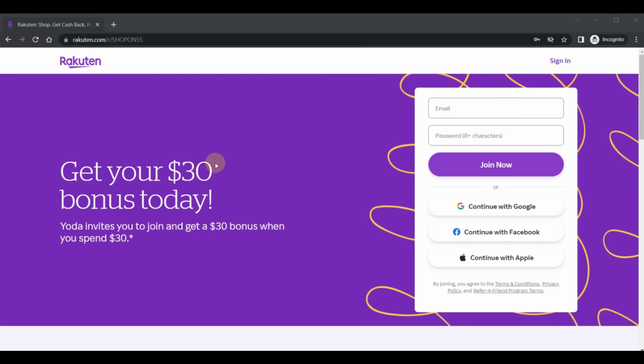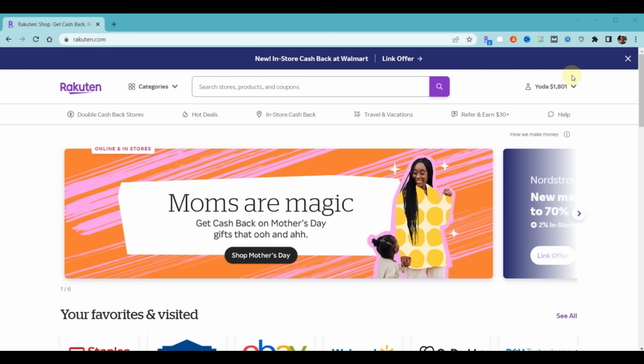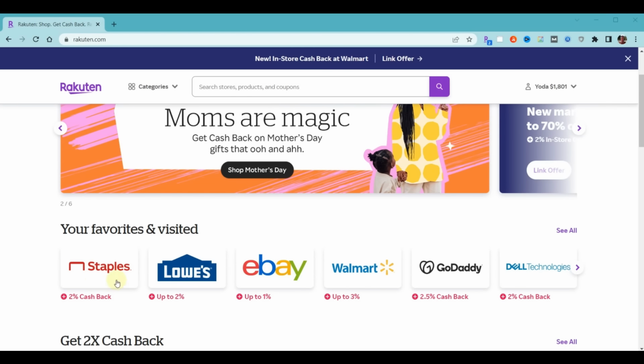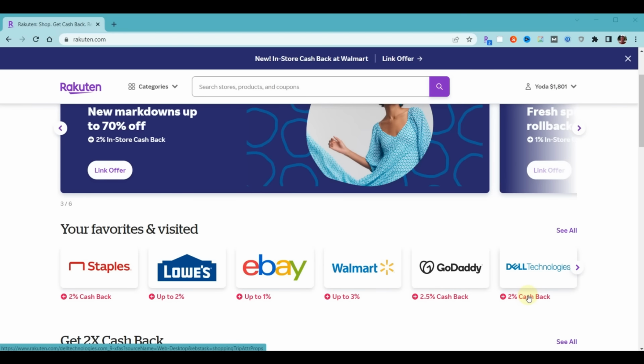And what's nice is that then you can tell your friends, and they'll go, hey, did you hear about Rakuten? And they're like, no. And you can go, well, this is great because you sign up, you get $30. And it just keeps propagating. So when I log into my account, you can see I've made $1,800 basically just buying things that I was going to buy anyway from, these are some of the most popular ones that I've used. And I'm making a small amount at each one of these, but all that adds up over time. It adds up to be real money.